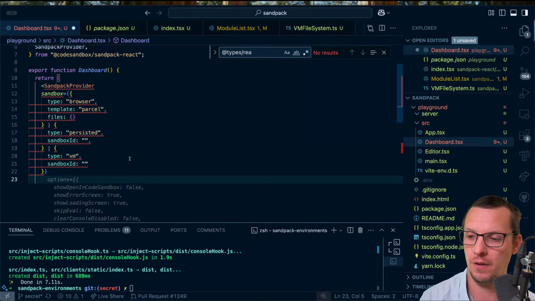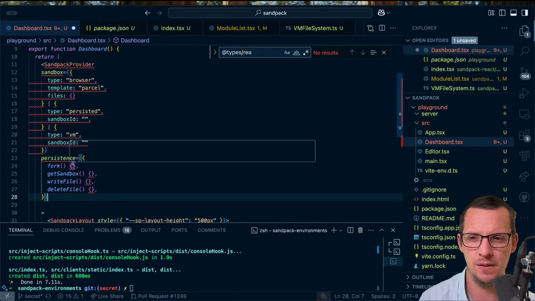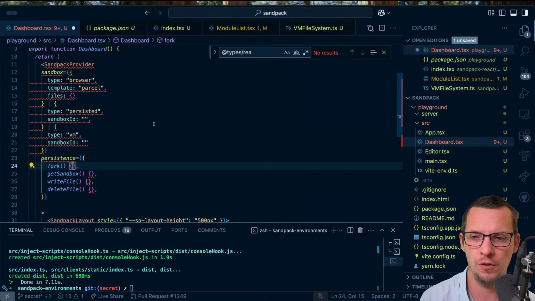Or maybe not even a URL. We're just going to persist the thing, right? So then we would have persistence. So we would add persistence. So when they fork, you might go to local storage or something.